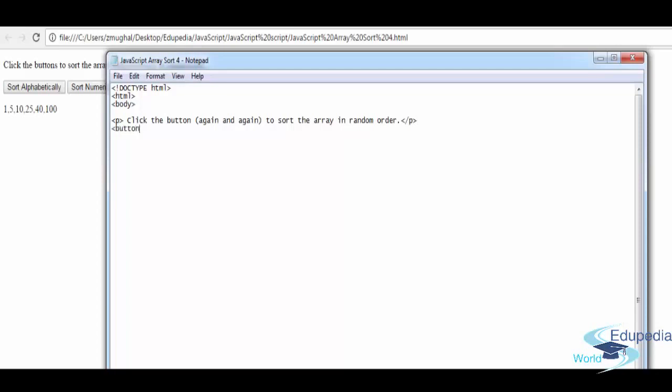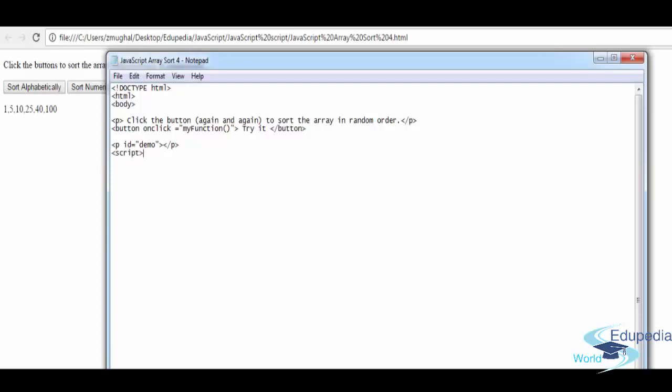And button on click is equal to my function, and we just have one button here, so just one function, and say try it. And then as usual open up another paragraph and declare the id is equal to demo, and close this paragraph tag please.